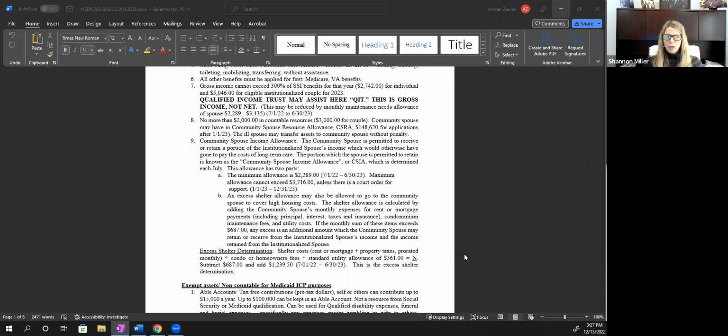So Amber, back to your question about what goes into the QIT. Let's say John goes into the facility and $6,000 is going into the QIT. From there, we're going to carve out the community spouse income allowance, and we're also potentially going to carve out the excess shelter allowance. Then what's left is going to pay for your supplemental insurance policy, and then $130 that you get to retain as your personal needs allowance. The balance is going to go to the facility. Medicaid's going to tell you these are the numbers that have to be paid, and sometimes their calculations are wrong or off by a few dollars, so we have to really look at the numbers and make sure that they add up.